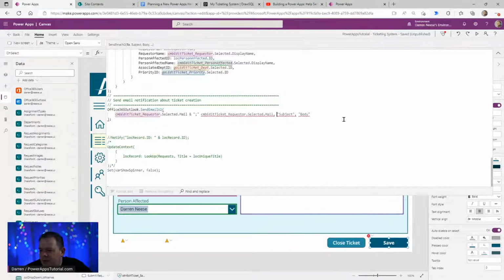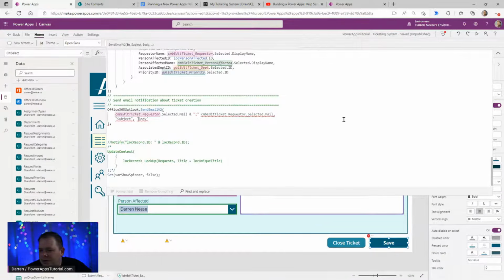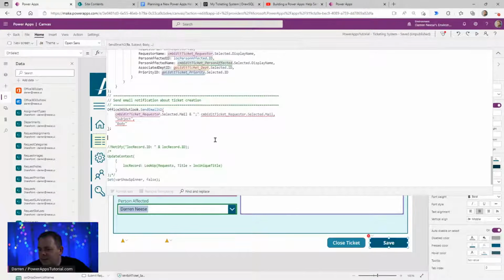Now the different parameters, I'm going to make sure that these are on different lines to keep things very simple. And we need to make sure we have another ampersand. And the ampersand is an operator that takes two things, to the right and to the left. So you've got, like, a plus sign is an operator, a less than, greater than sign is an operator. And this applies to programming languages in general. And here we're working with the PowerFX programming language. So it's going to grab the thing on the right side, the thing on the left side, and in this case, it's going to put them together. Okay.